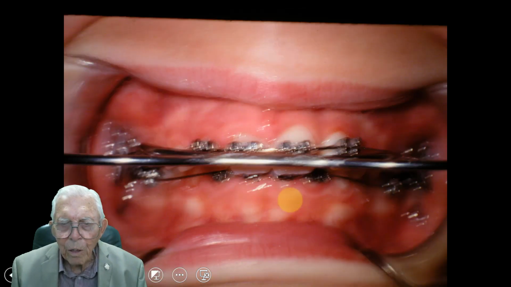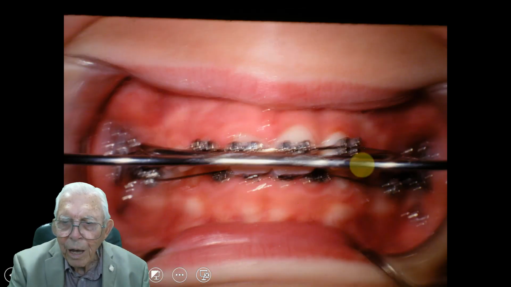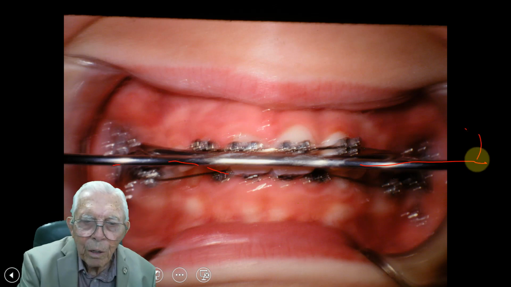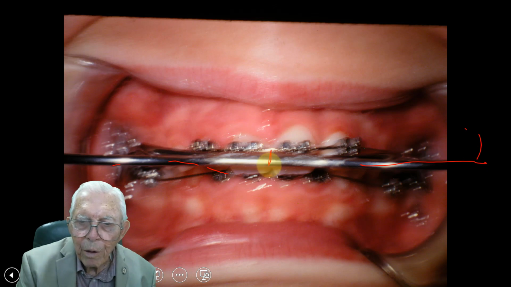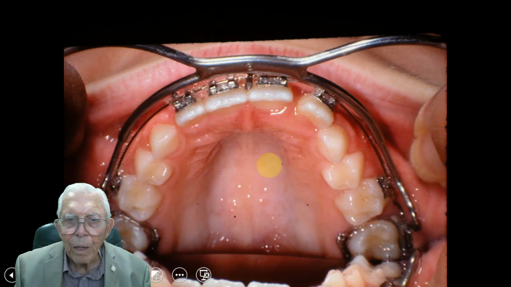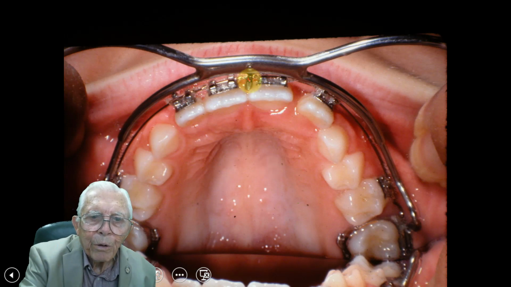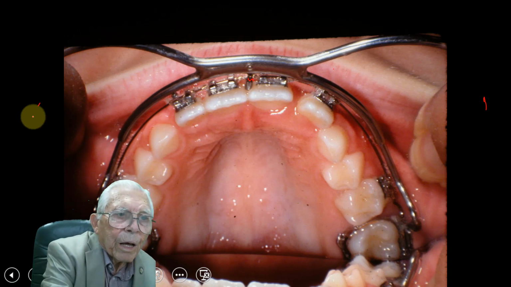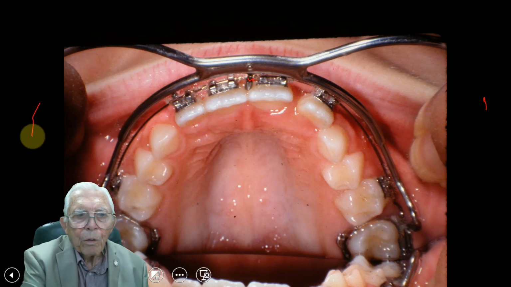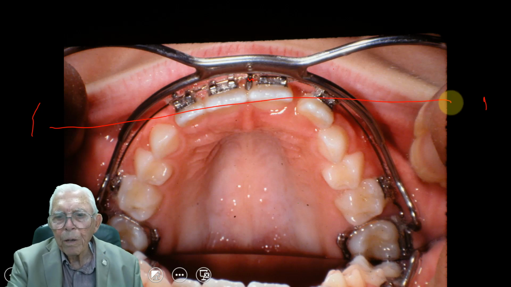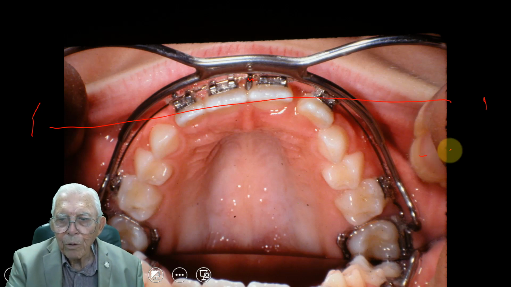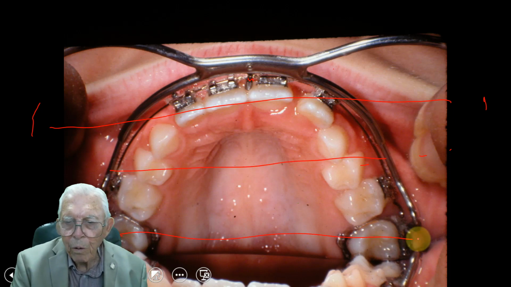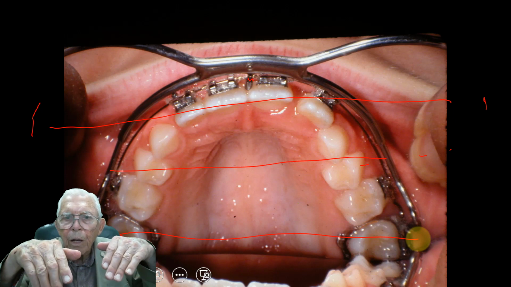Now I want to show, this is the outside part of the bow out here, and we cut this pretty short over here, and we've got a spur coming inside, and this little spur we put under our arch wire. So, and the bar, these are out something like that right here. So we're picking this portion up, and if you move this bar, the hook, back further, you can pick it up from here, or you can get back where the molars are, and you can pick it up like that.